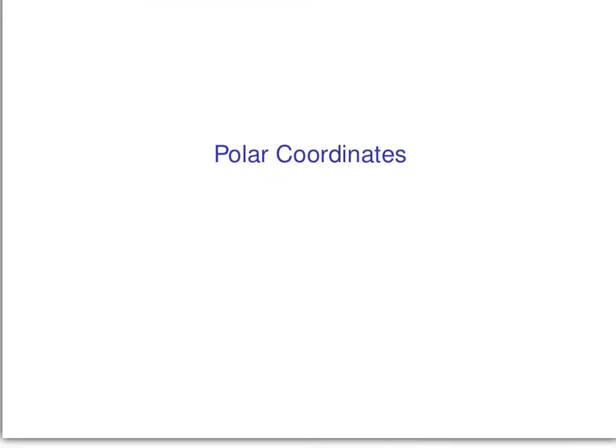In this lesson, we are going to learn an alternative method for plotting points called polar coordinates. The traditional system that you use is called the Cartesian or rectangular coordinate system, in which you have the x and y axis, and a point is assigned an x, y coordinate where x is how far over and y is how far up or down.